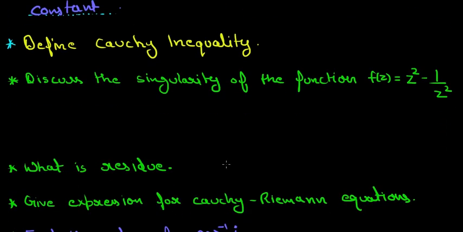Now the next problem is this, we have to find what type of singularity is in this function. So we will just do this, multiply this by this, taking LCM, (z⁴ - 1)/z². Now at z = 0, this is not analytic.